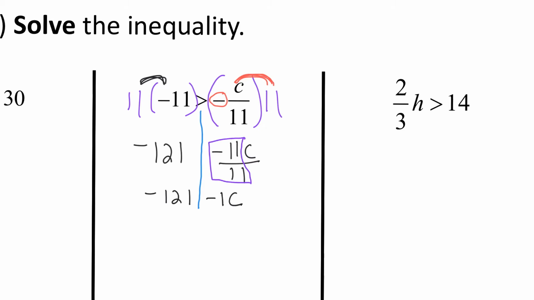Now we do have to solve for c. So I'm going to divide by negative 1. And you divide the other side by negative 1. So you guys will have a positive 121, because negative divided by negative is positive 121. You have to switch the inequality because we are dividing by a negative number. So up here we have a greater than, down here we're going to have a less than, because you switch the inequality. And on this side, this turns into 1, so we just have the c.